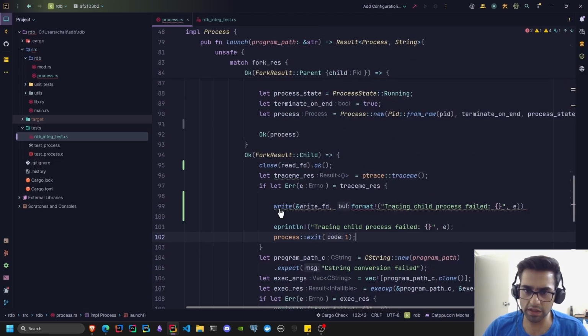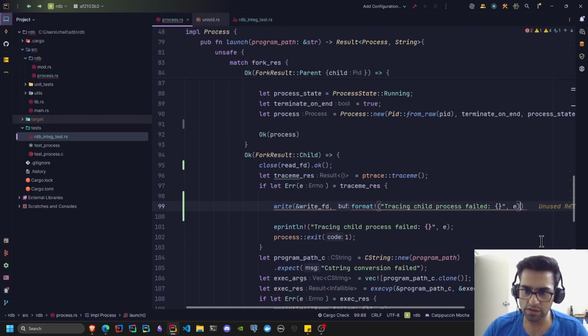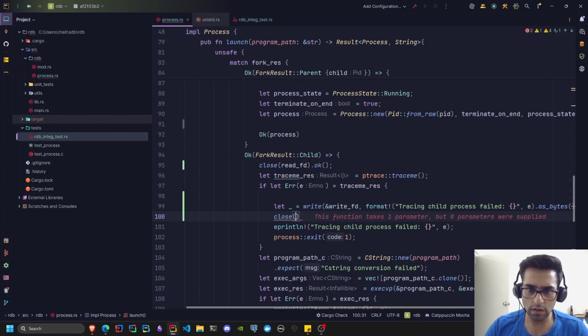So it expects a buffer. It expects a vector of u8, a vector of bytes. So as bytes. So now we are writing, and after writing, we should actually close the write FD as well.